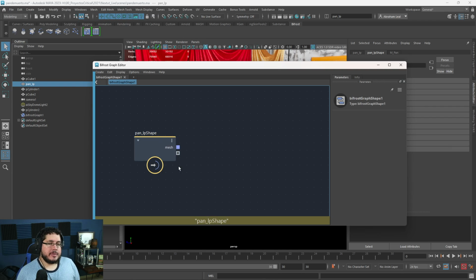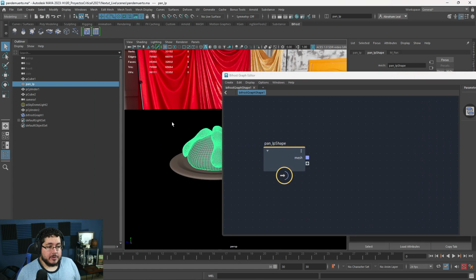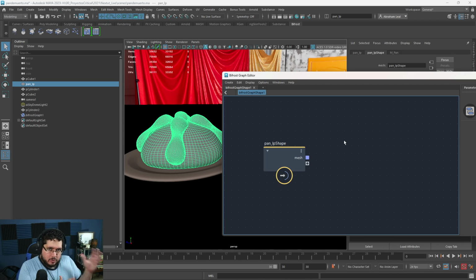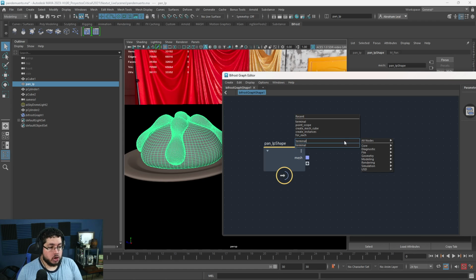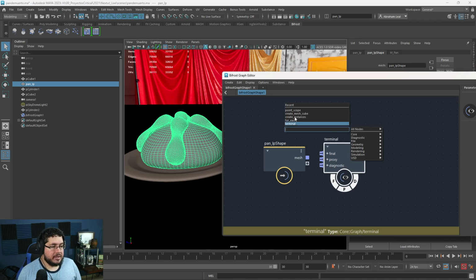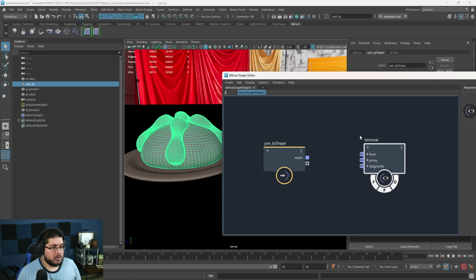And now that we have this here, we can start building elements inside of our system that are going to allow us to see, well, things. For us to see things, going back to the factory example, we need an instruction that says, hey, whatever is being generated here, give us an output. The thing that they recommend is the terminal. I just click Tab, and if you hit Tab and write terminal, you're going to find this one right here.